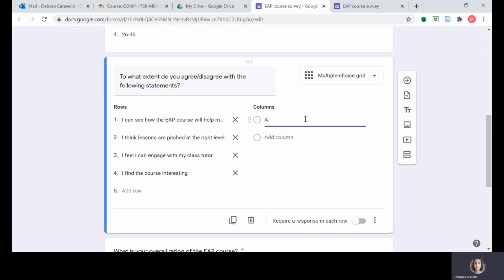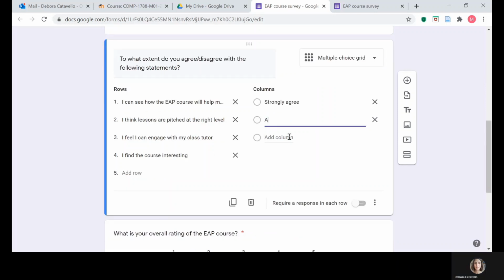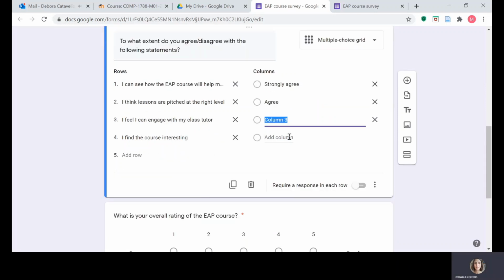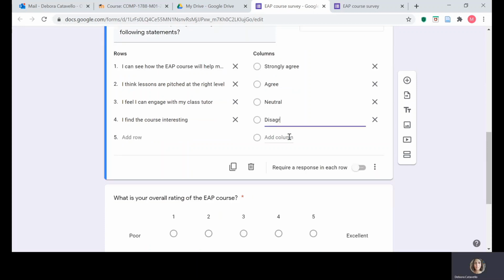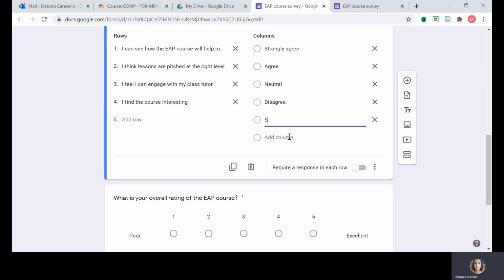So I'm going to give them 5 options. They can strongly agree, they can just agree, they can just be neutral, they can disagree, and they can strongly disagree.